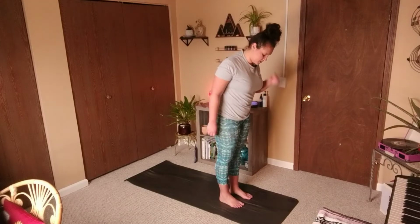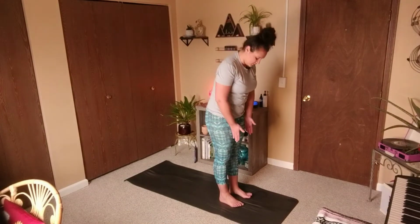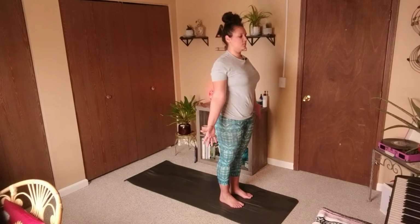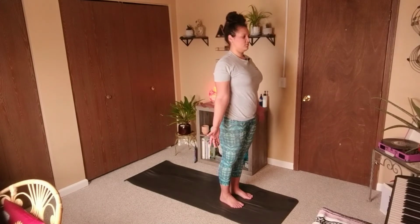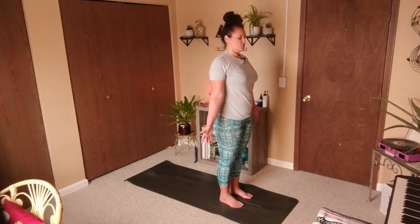Beautiful. So here in mountain pose, finding your knobby hip bones, try to line your feet up parallel with those hip bones. Our palms are facing forward. We're looking forward. We're really reaching down through our fingertips as we lift up through the crown of our head. Good. Close your eyes here.